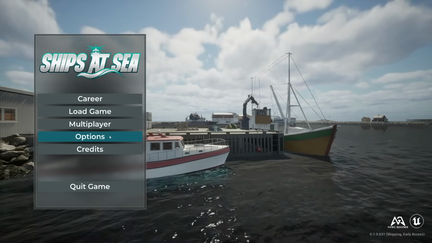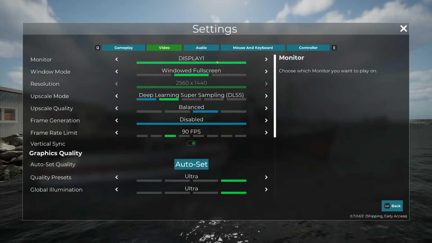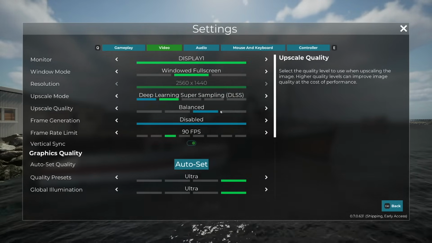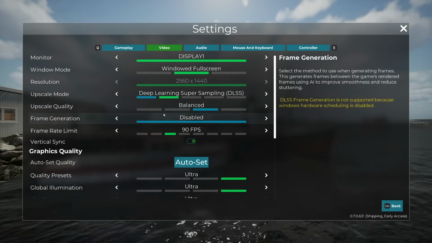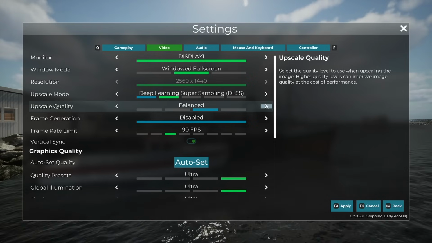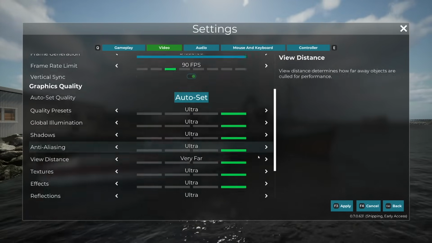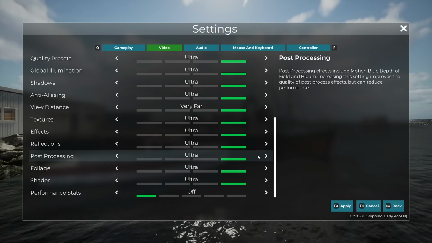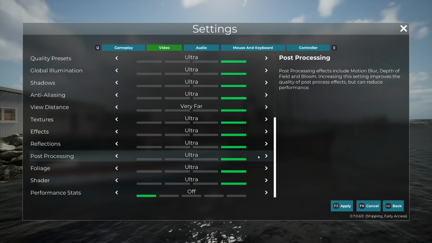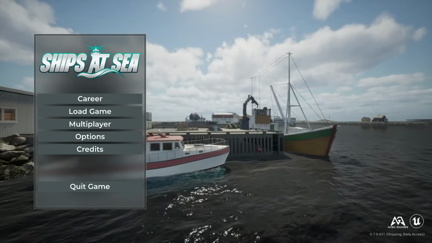I've been playing this for a few weeks, but I wanted to go over the video settings really quick. We've got DLSS enabled, upscaling quality set to balanced. I think we can go performance or quality. Maybe I'll go quality, and all of my settings set to ultra. So I'm really hoping that we don't have any issues.